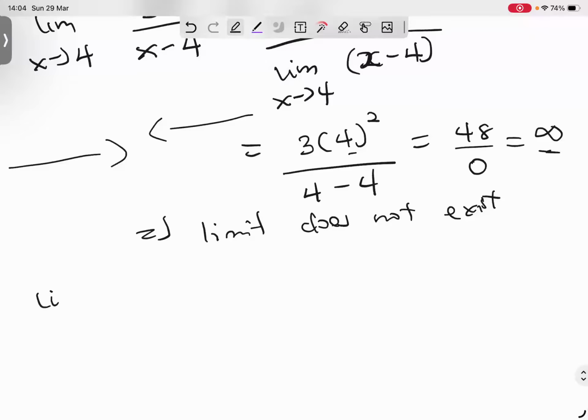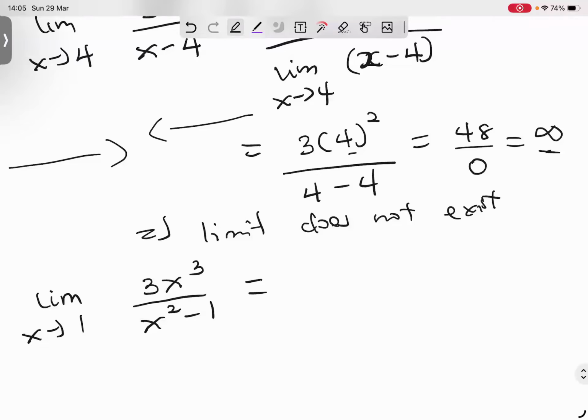Let's look at another example. And then maybe you can walk me through this. Limit as x approaches 1 of 3x cubed divided by x squared minus 1. Can someone walk us through what will be the first thing we'll need to do here? I have the quotient of two functions. What property can I use? The quotient property. And what is the quotient property?